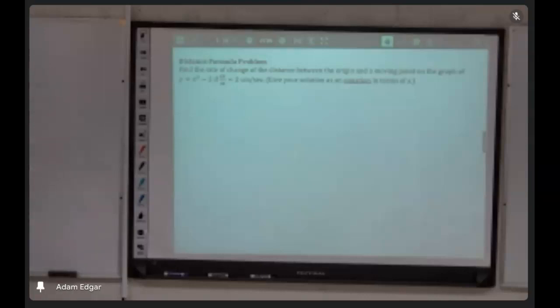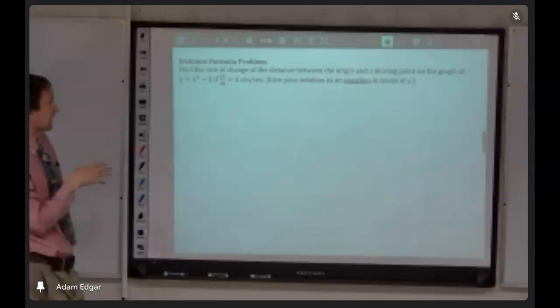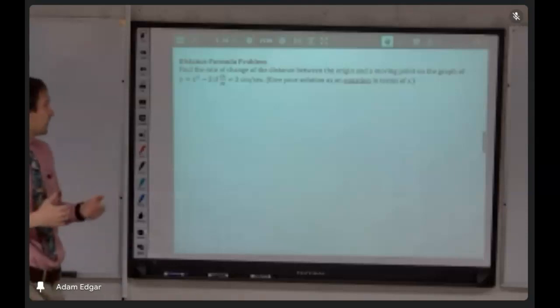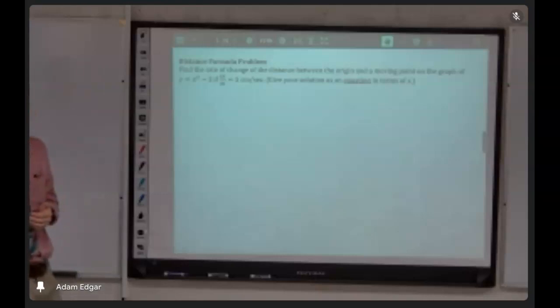What was more difficult about the pool problem, I think, is that we didn't come right out and say, here's the relationship between the length and the height of the pool to give you a ratio that you can substitute. You had to figure that out based on the dimensions of the pool. So sometimes that happens. Usually if there's a substitution that has to happen, we'll explicitly tell you what that substitution is, like the height is 3 times the radius. But sometimes it's built in with just telling you the dimensions of this larger shape, and then there's water filling it up, and the water is going to be a similar shape.